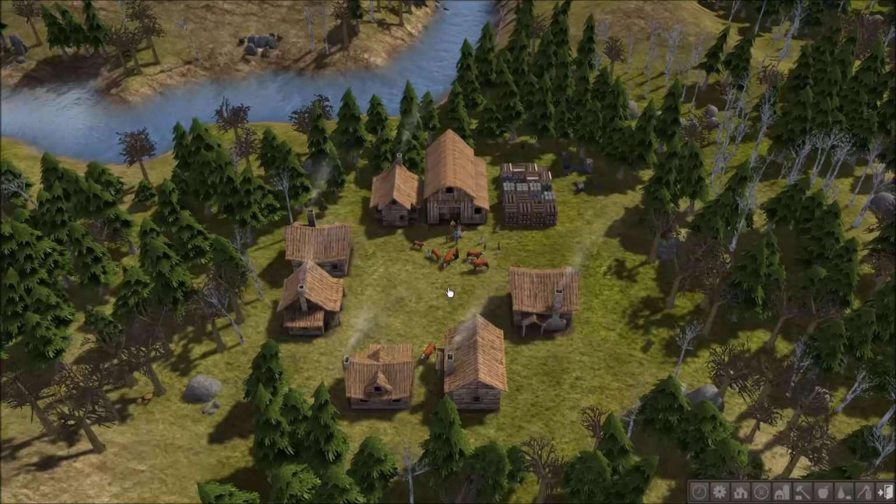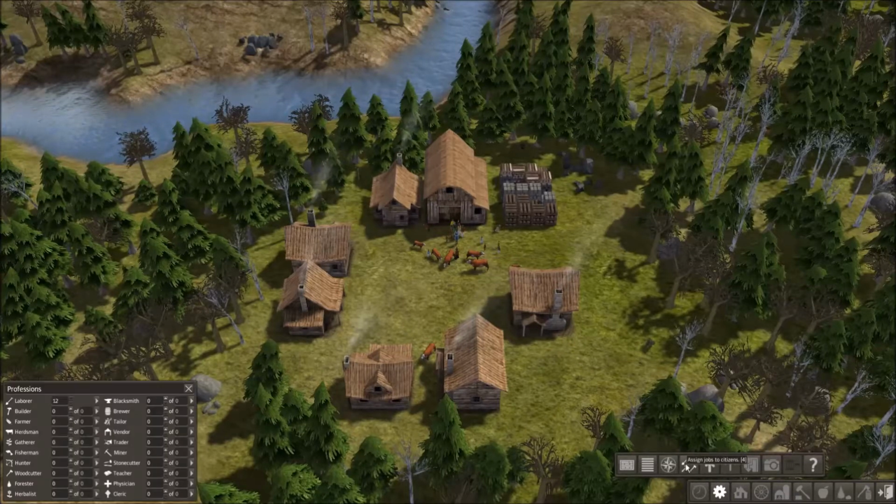Easily one of the coolest features about Banished is that you can basically customize your heads-up display. I prefer to keep the Professionalist tab displayed at all times for easy management of the community's jobs. From here you can decide how many villagers will be designated either a laborer or a builder. As you construct new buildings, more professions will become available.